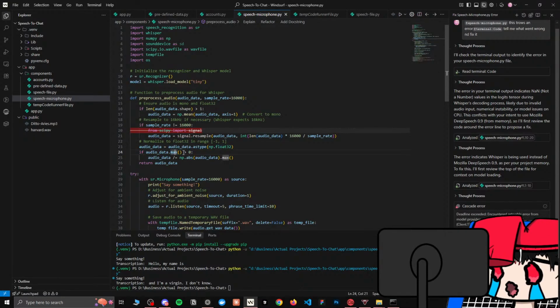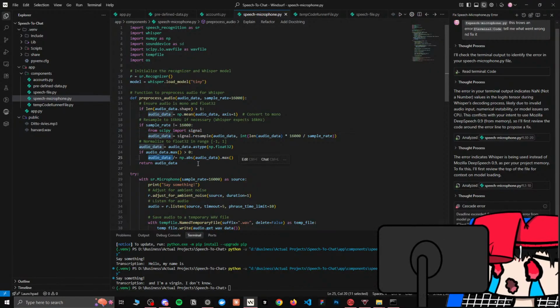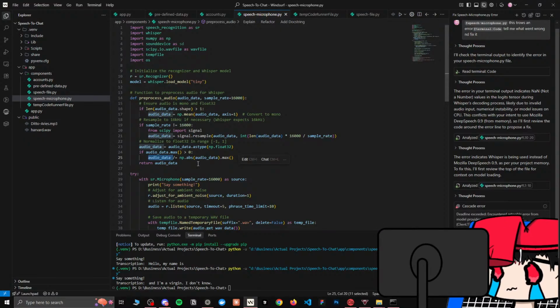Audio data is equal to audio data divided by np absolute audio data dot max. What does this whole section do?